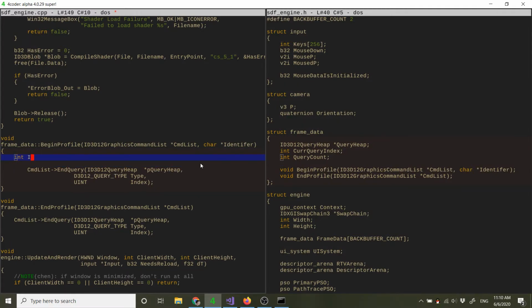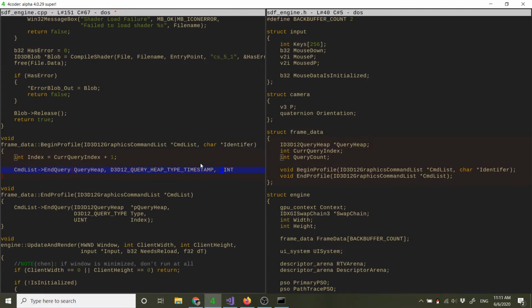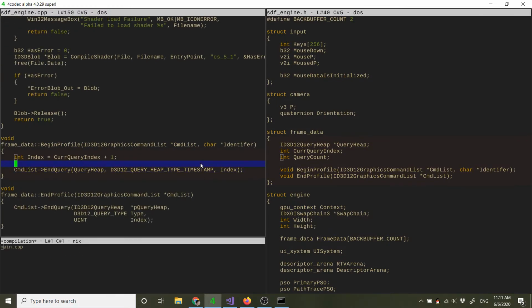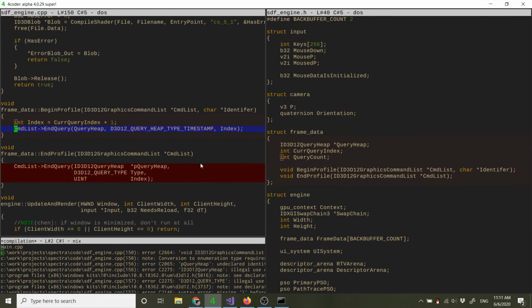Let's just say index is query index plus 1, and query heap, we already have that. If we query heap type timestamp, and index is just the index we have.